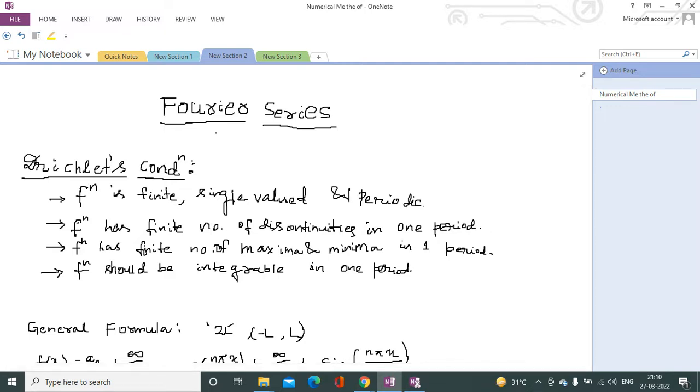Before starting with Fourier series, let's consider when it is used and why it is required. This is required when a periodic signal has to be represented, or sent, and that is the application part. So let's remember that for any periodic signal we need Fourier series. A periodic signal can be represented by a set of complex exponential signals.